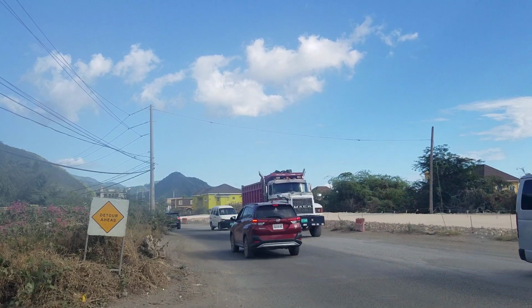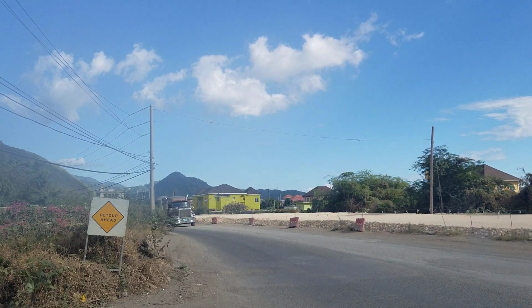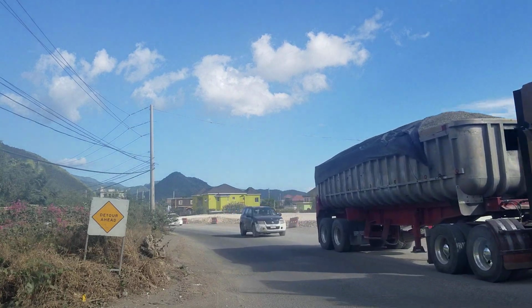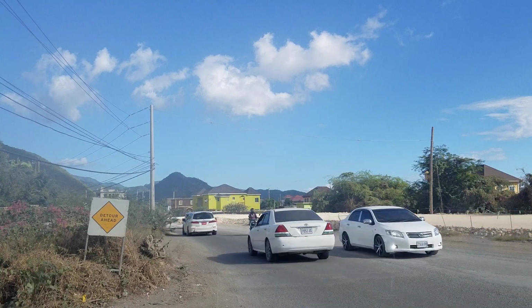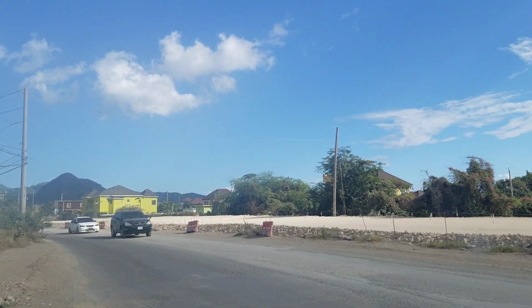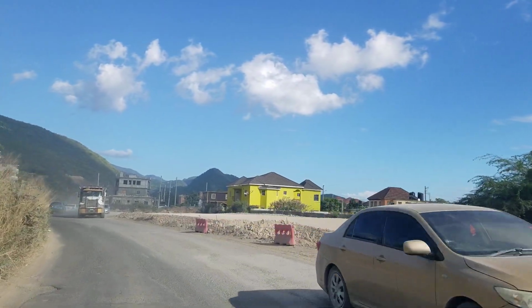And then from just outside Grandstand to Albion, a new road has been built that will bypass the Grandstand area. And then from Albion to the Yallows Bridge, it runs along the existing roadway, which is being expanded to 4 lanes. Alright, so this is the section we're at now, the section from the Harborview Bridge to 11 miles in Bull Bay. In this section, the highway is going to run along the existing roadway, and that roadway is going to be expanded to 4 lanes. So the construction you see going on the right is the expanding of the highway to 4 lanes.